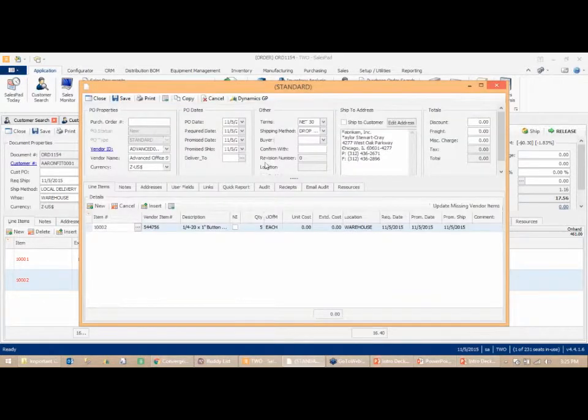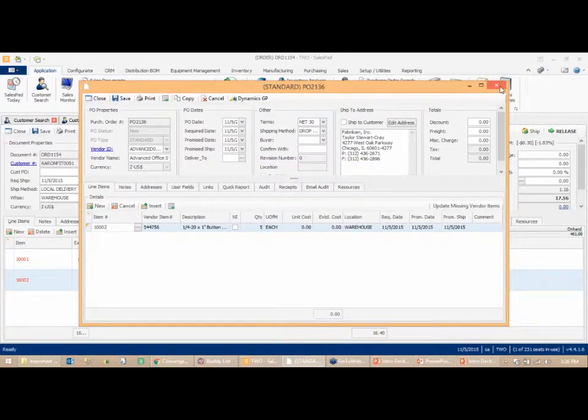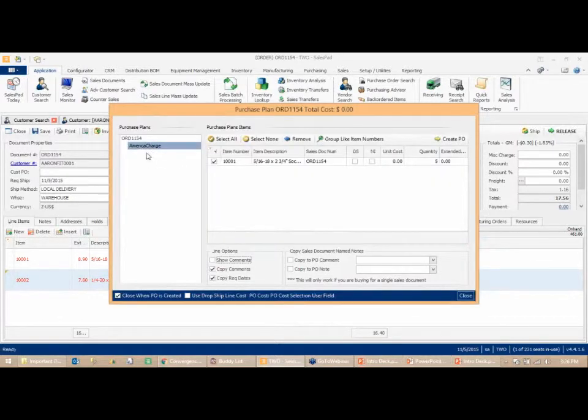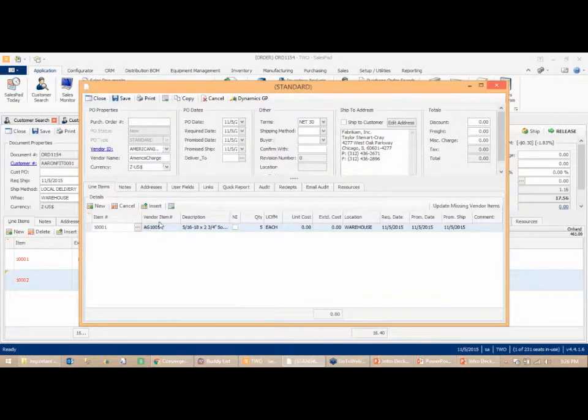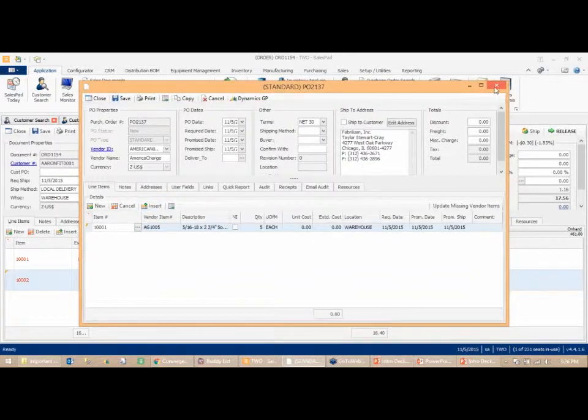And the nice thing is it'll automatically open my PO, bring in my item number. If I do have a vendor item number as well, it'll bring that into the line item level, and I can go ahead and save that, and now I've created that PO. I'll close out of that PO, and I'll go back and do my second purchase. So you'll notice that that other vendor is now gone because I've cut the PO, so I've got one vendor left. I can come in, create the PO. That looks good. Brought over the vendor item. Save that. Now I've got a PO created for that second item.